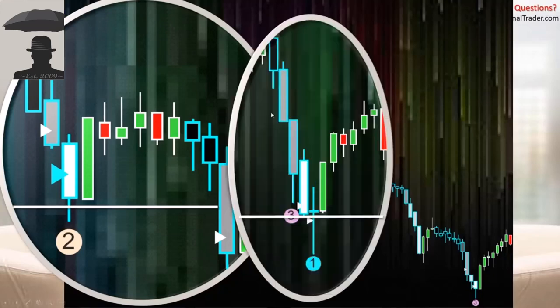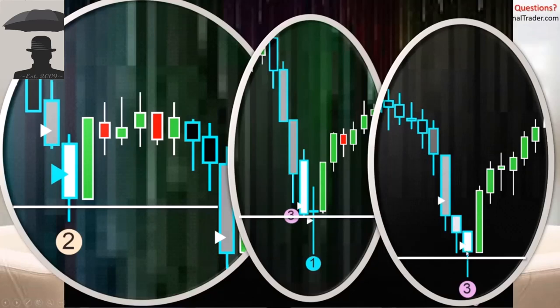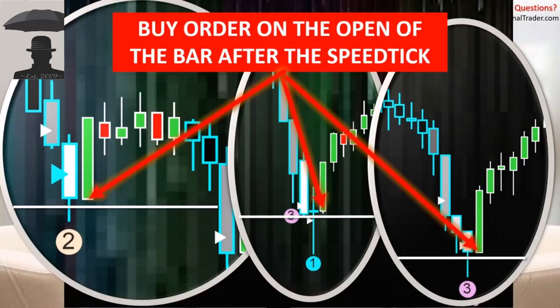Here's another speed tick trade setup — looks just like the other one. Strong push down, two different indicators on these bars, another indicator here, slammed into support. This bar opened above and took some heat but ultimately headed in the right direction. Again: strong push down, slammed into support, this bar opens and off it goes. This is our speed tick trade setup. The secret is learning how to enter on the open of this bar — you start getting ready earlier when you see strength building, and the stronger it gets, the more imminent the exhaustion.